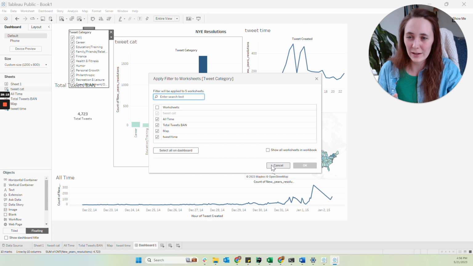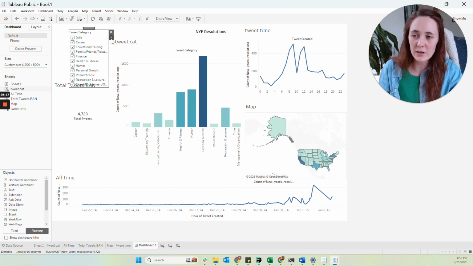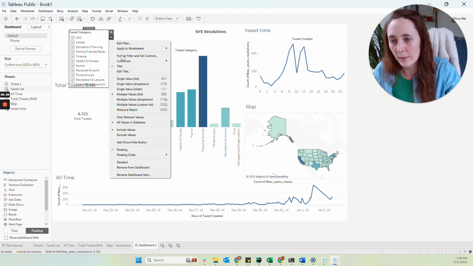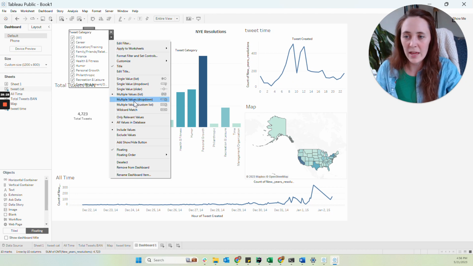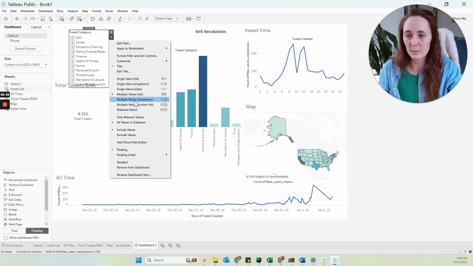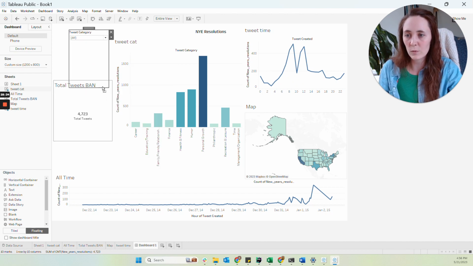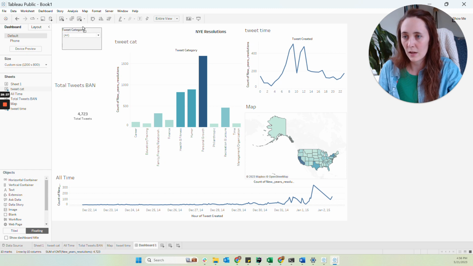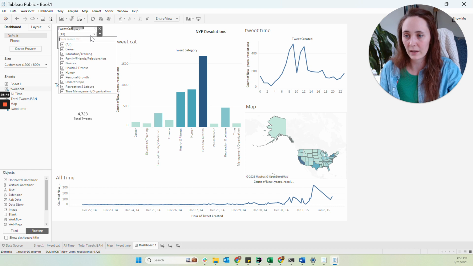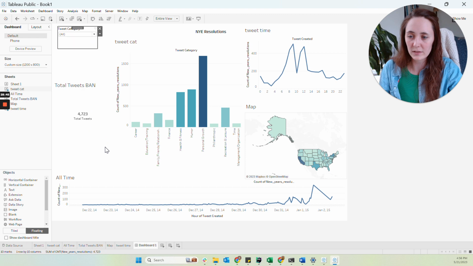So we want to do that for this one. And then what I want to do, this is kind of messy here. I don't want to see all these options. So there's different options for how filters can look. What I'm going to do is I'm going to come down. Here's my options. And I think maybe I do want to allow them to use multiple categories at once. So I'm going to choose multiple values drop down. This is one of my most commonly used options for filters. I would encourage you, however, to play with the different options, see what they look like. So now I can choose from some or all of the different filter options.